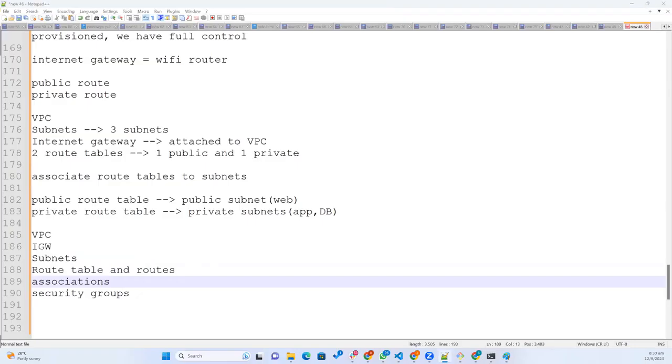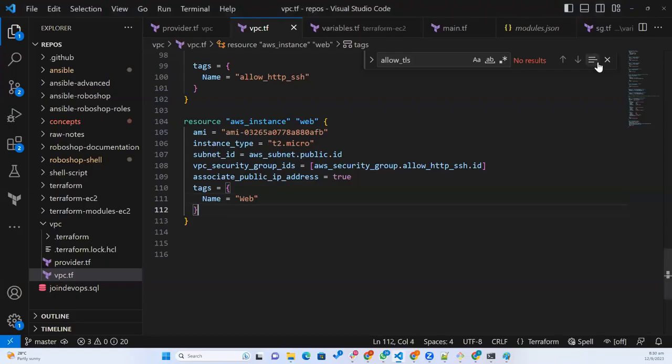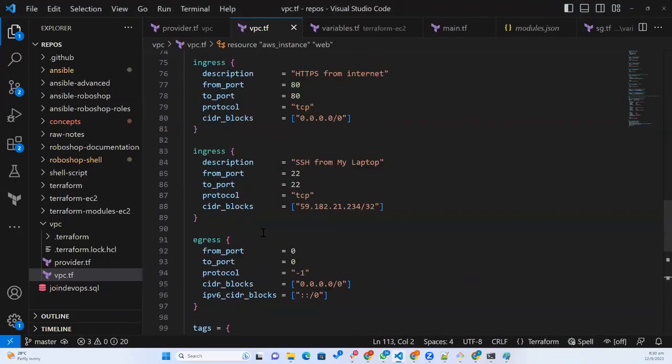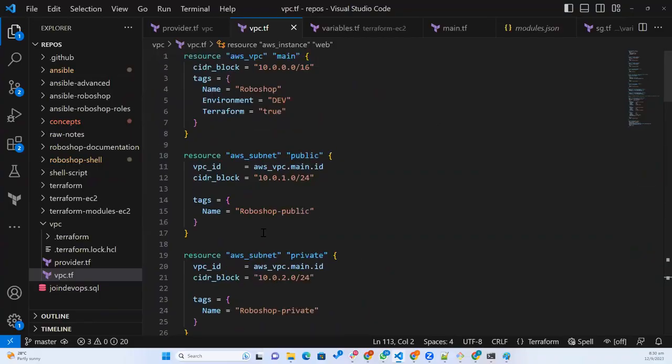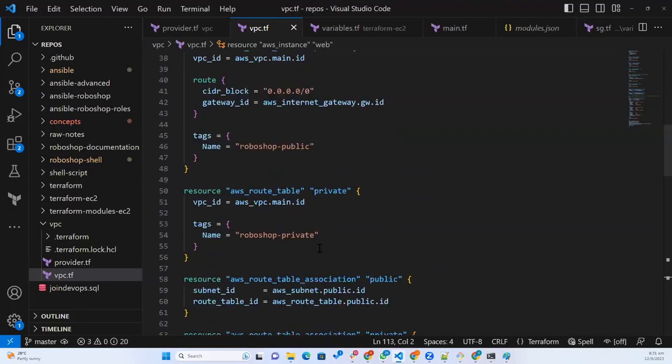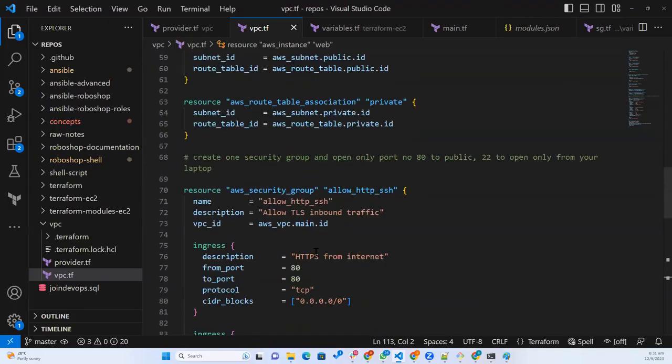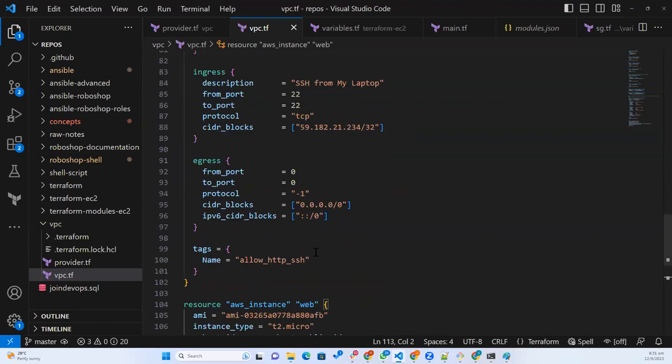Okay, so we can stop here today. Tomorrow, whatever I did like this, we are going to do with our modules. So we will develop a module, Terraform AWS VPC, and then we will use that module to create all our RoboShop resources.